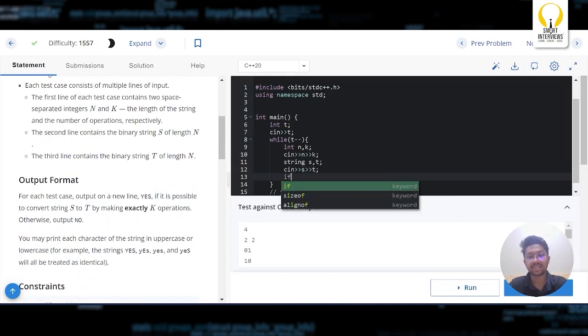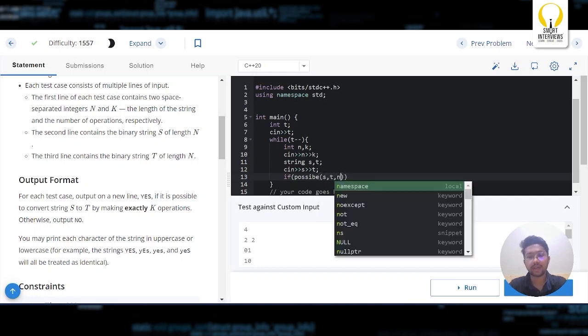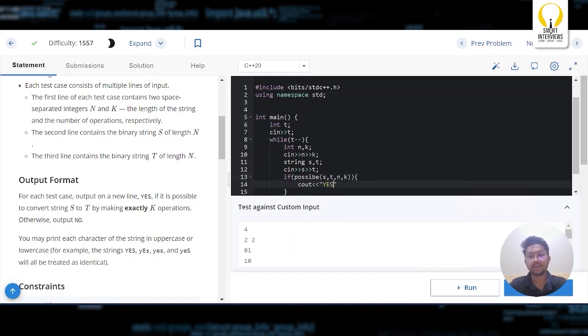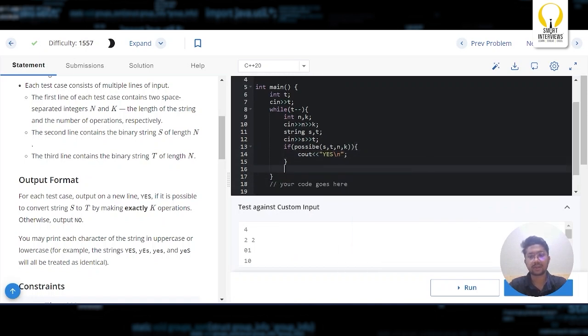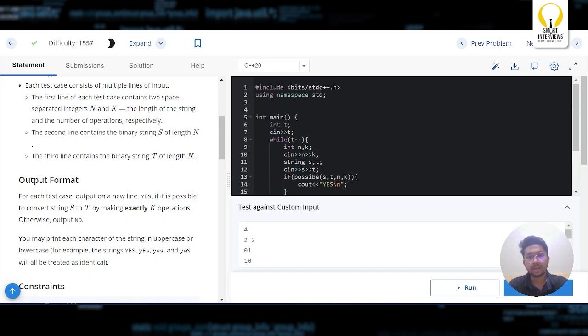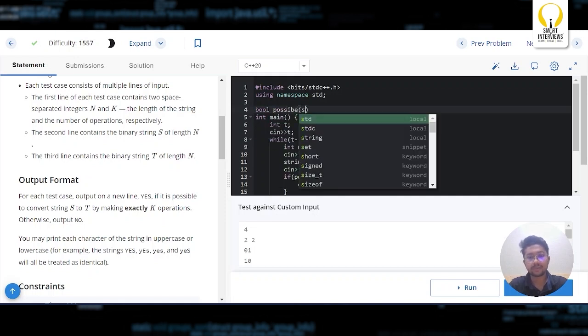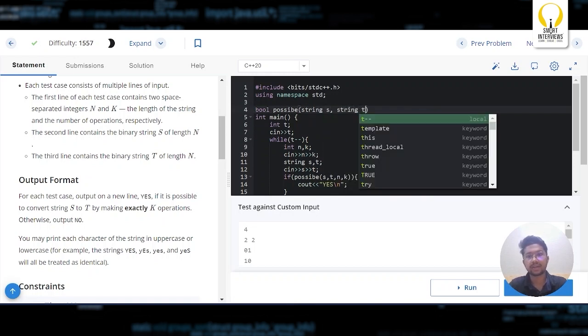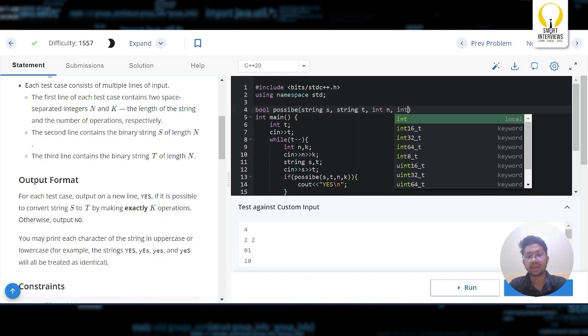Now I'll check if it is possible to convert s to t or not. So I'll have a function. We pass s, t, n and k. If it is true, we are going to print s with a new line. Let's see, as we'll go with the boolean. First we have string s, string t, length of a string and k operations.